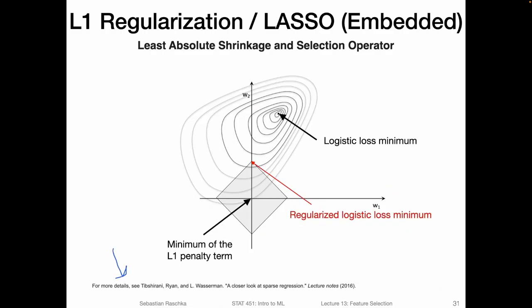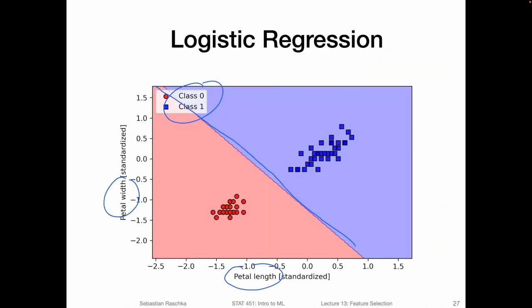For more details, I recommend the lecture notes here by Ryan Tibshirani and Larry Wasserman, which describe the mathematical details. Here we are more looking at the visual concept. So this is summarizing this dual objective that we have now, this kind of constrained optimization. Think again about the first slide I showed you, the decision boundary. I can maybe go back here. This slide where we have two features. If we have two features, we have two weights. We have weight W1 for this feature and W2 for that feature. And then we want to find essentially the weights such that we make a good prediction. And if we make a good prediction, this minimizes the loss.